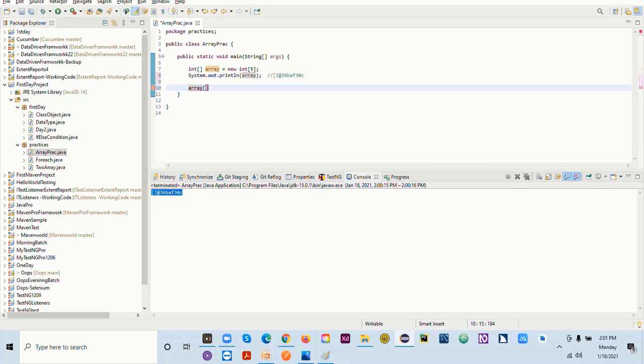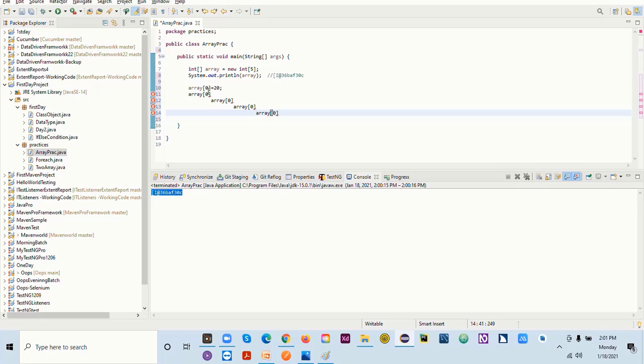If we know that we have 5 positions, 5 indexes, we will say index 0, want to store 20, right? Let me just copy and paste it, it will reduce our work.